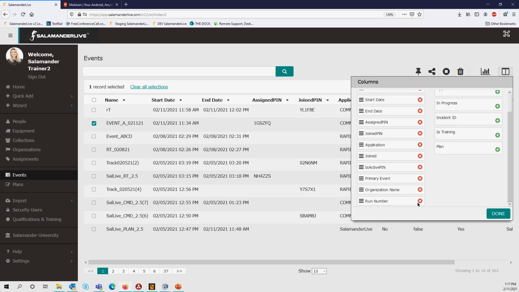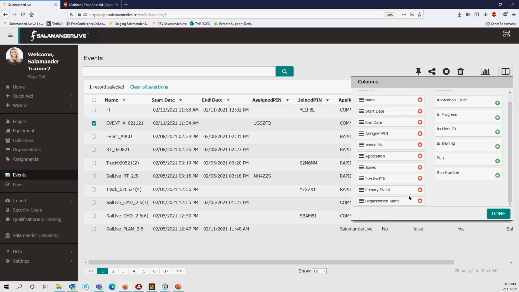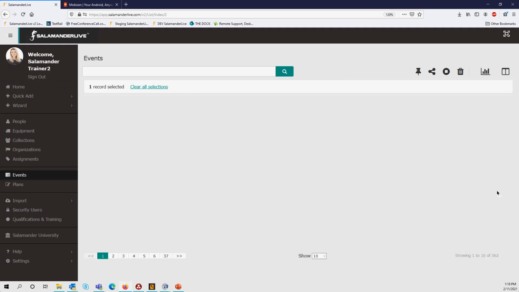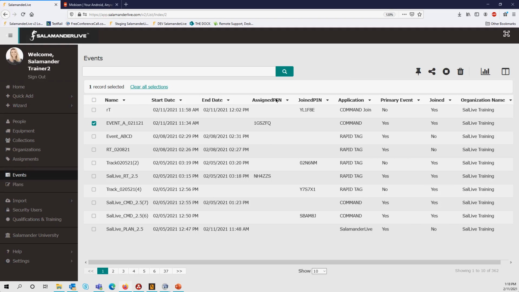And I can drag and drop it and rearrange it as I see fit. So I'm going to remove this as active. On here, I'm going to drag and drop it so I can move on here. So you can see on here that it's being rearranged. Okay, so this is your sort order right here. Once you're done, just click done, and it's going to rearrange your columns as what you did within that settings.